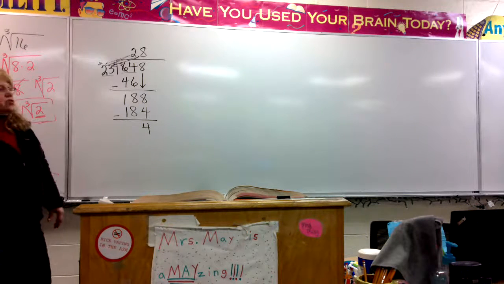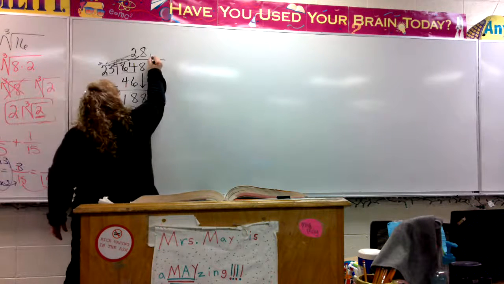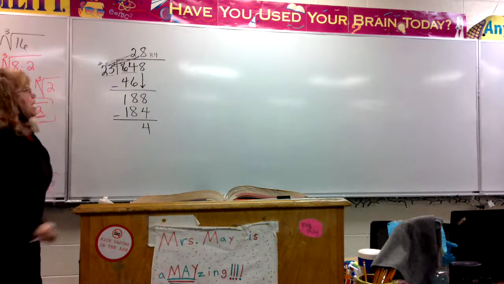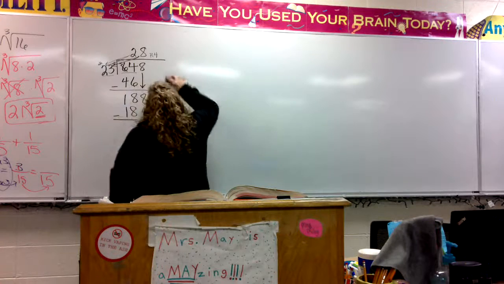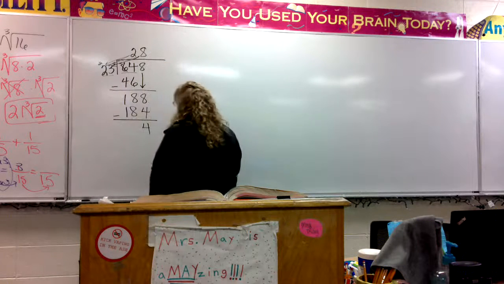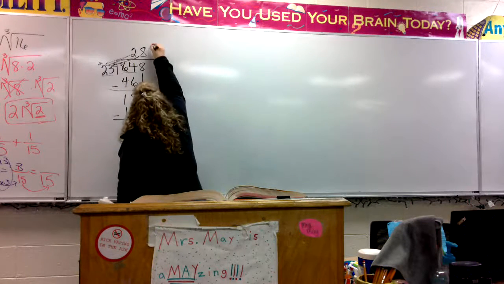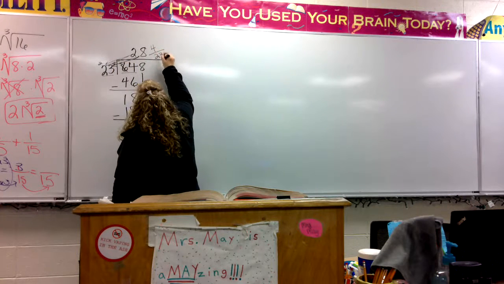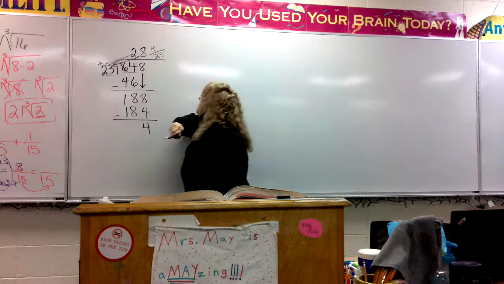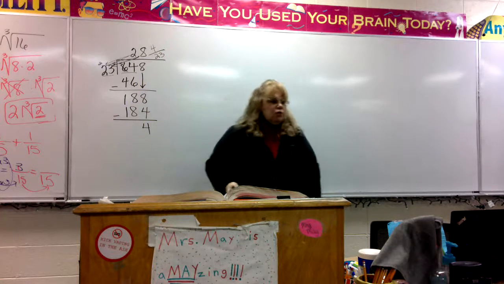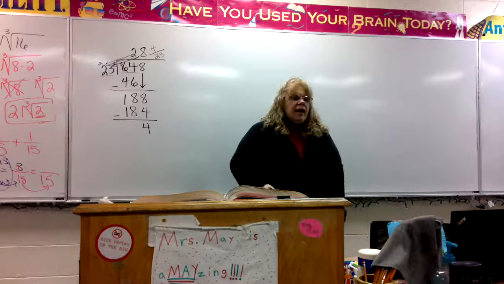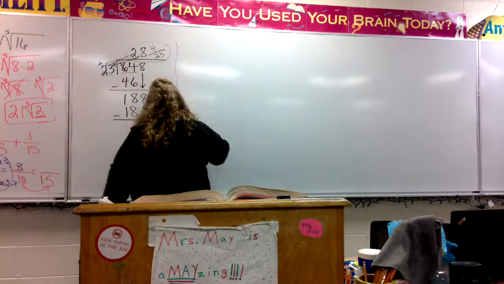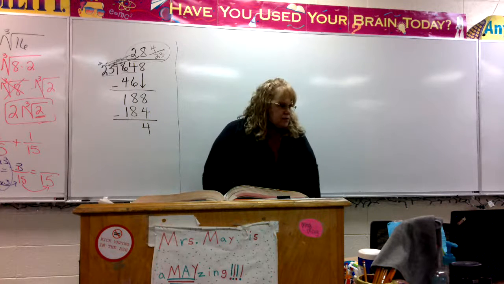There was a couple of things you could do. Sometimes back in the day you would write remainder of 4, right? And the other thing you could do is, what do I have left? I have 4 divided over the thing I'm dividing by. I have 4 divided by 23 left. I have 4 out of 23 left. And so up here then, that was your answer. Do you sort of remember doing that?